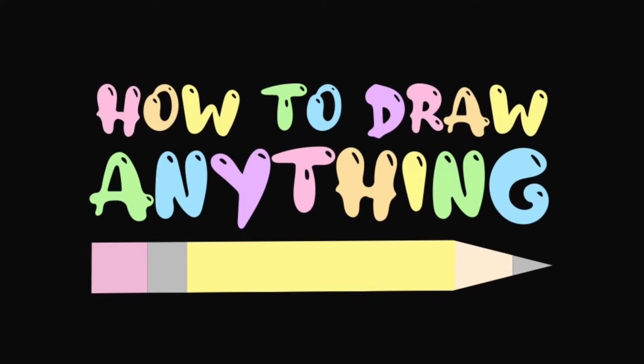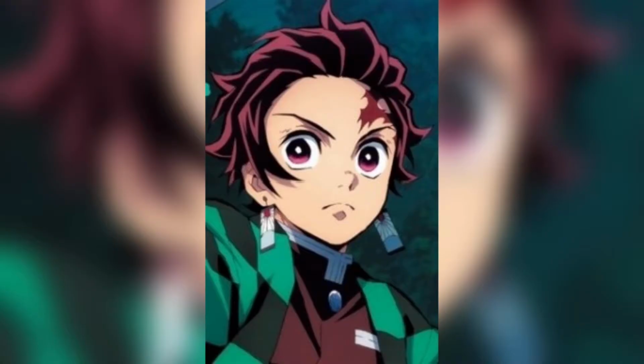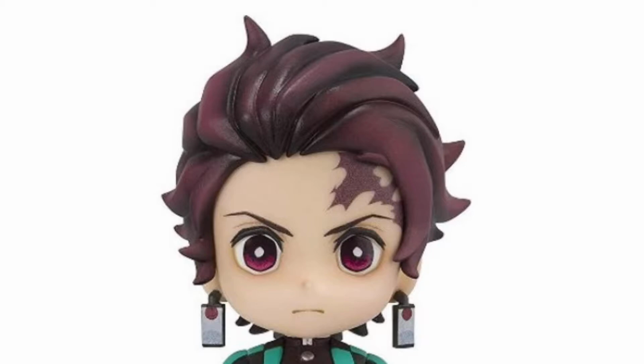Hey guys, welcome to How to Draw Anything. Today we will be drawing the face of Tanjiro from the hit anime Demon Slayer. We will be drawing him chibi style, so we will use this action figure as a reference. If you're ready, grab a paper and a pencil and let's get ready to draw.